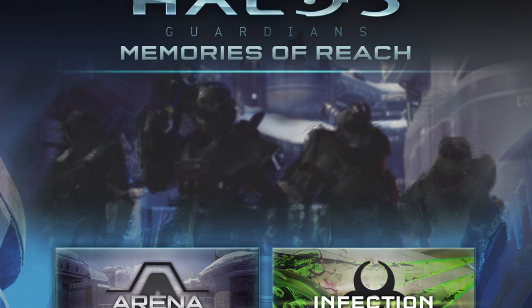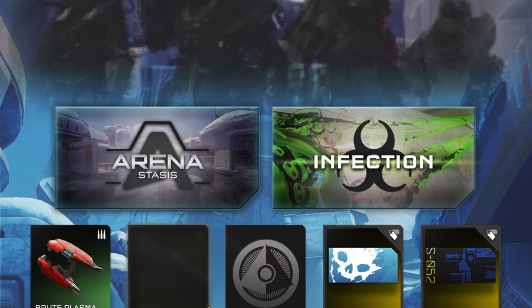Alright, so the first thing we see in the background of the image is 4 Spartans wearing the new Noble Team armors that they're adding. It's a pretty cool picture. It looks like they're on the new map. And further down we have a look at the new map. It's a remix of Torque. It's called Stasis. It kind of looks pretty cool. It's all snowy. The station crashed. And we also have a picture for Infection, which we all knew was coming.